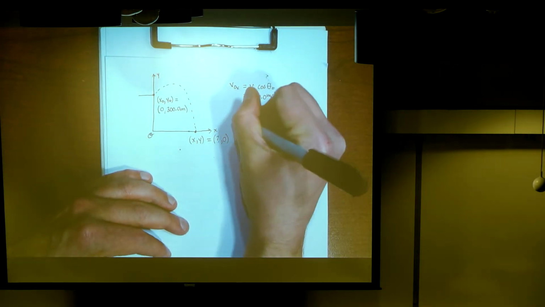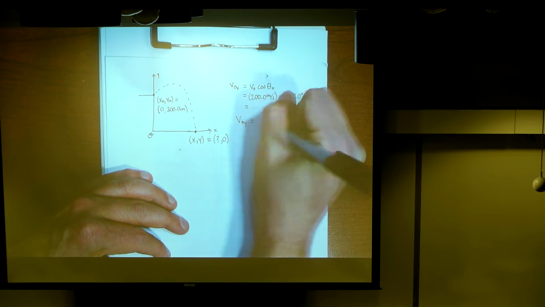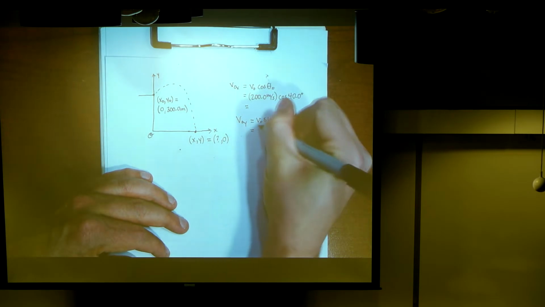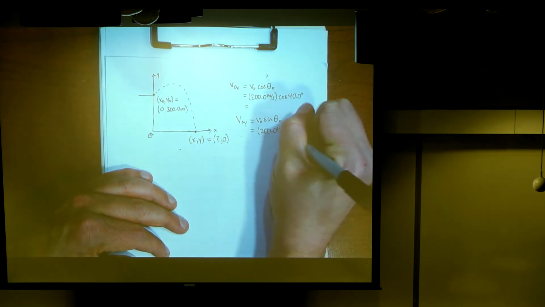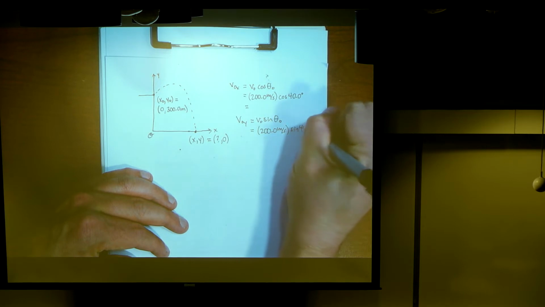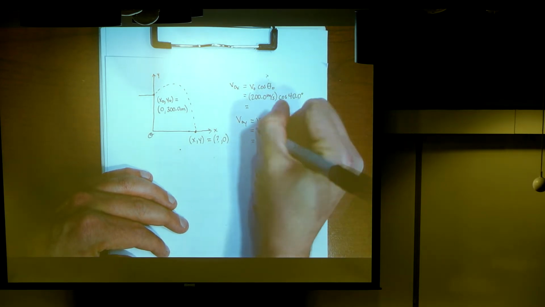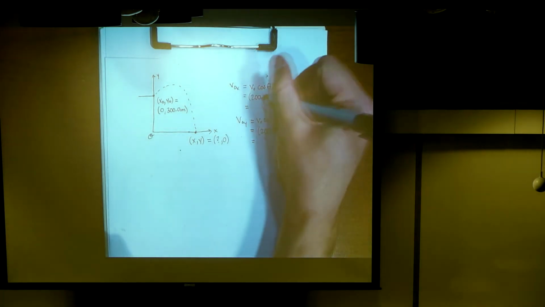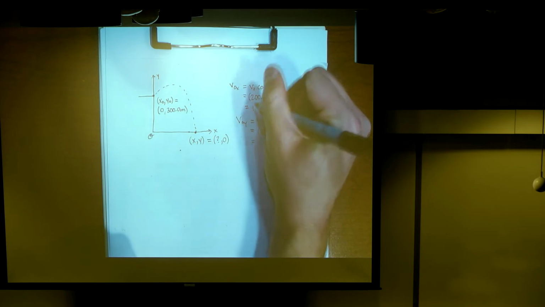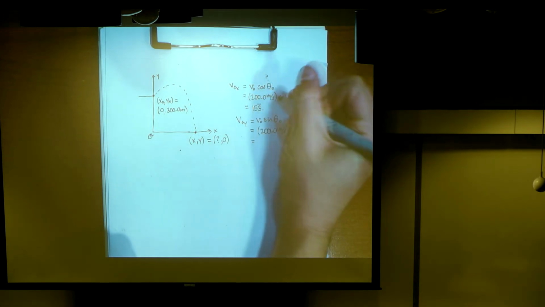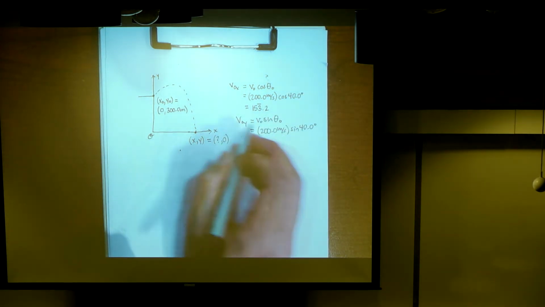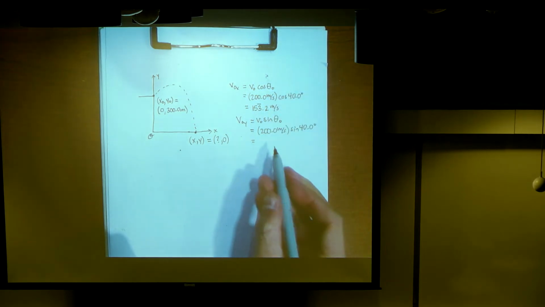And while you're doing that, let's write down v naught y equals v naught times sine of theta naught. And what I'm putting in for that is 200 meters per second times sine of 40 degrees, okay? Is that clear? So what are we getting for v naught x? 153. 153, and so we keep 3 sig figs on that, but what I'm going to do is just put a little bar above the 3, and then add the last digit as 0.2, but we know eventually we're going to round off to 3 meters per second. What about for v naught y?